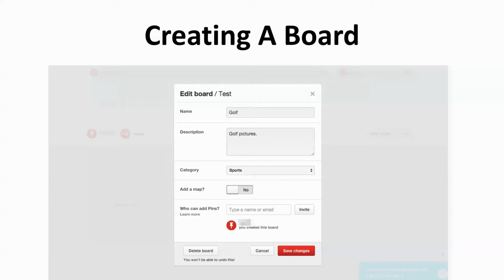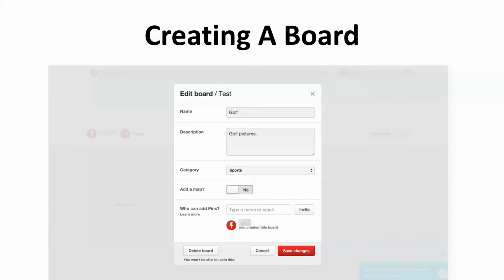Below it, in the description, write a short description about the contents of your board. Here you have to be a little creative and write an alluring description for your board. Remember, the shorter the better. You should be clear on what your board is all about. Also, it must be appealing to your niche. A great description is the one that is short and appealing to your target audience. You must be able to speak their language to come up with a great description. Then you can choose the category that is related to your niche. For golf, of course, I choose sports. Choosing a category will make it easier for your target audience to find your board too.